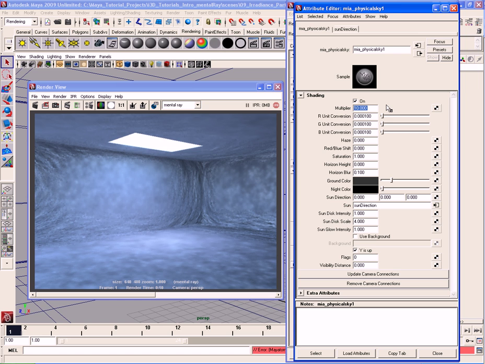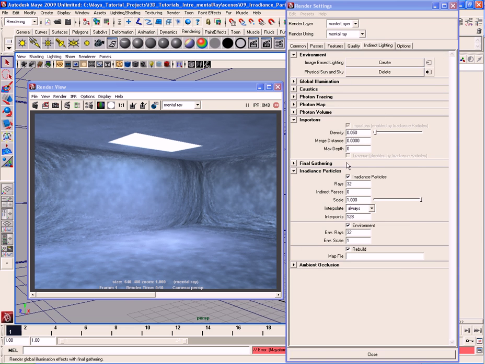And you could do that with just about any type of environment. So if the environment was an image instead of the physical sky, increasing the brightness of the image would increase the brightness of the environment rays from the irradiance particles. So let's set that multiplier back down to something like, I think I'm going to go with 2. I think 2 would actually look pretty cool.